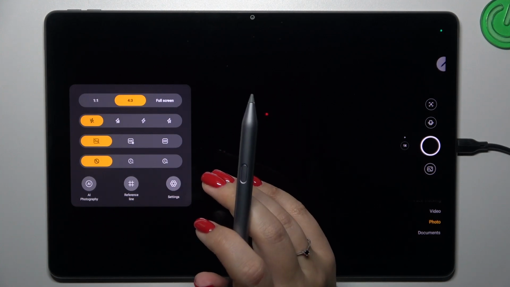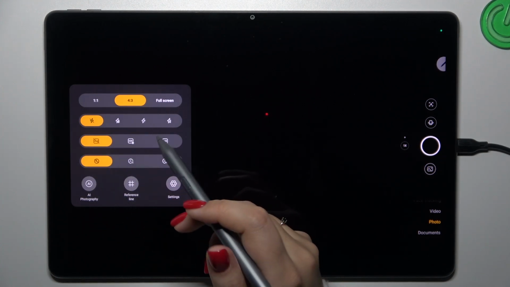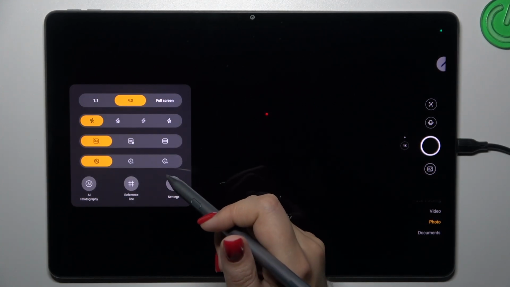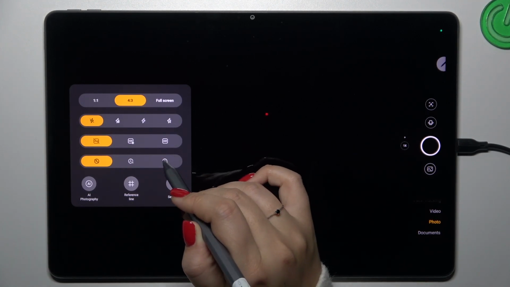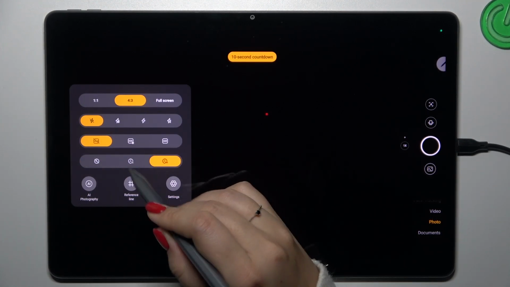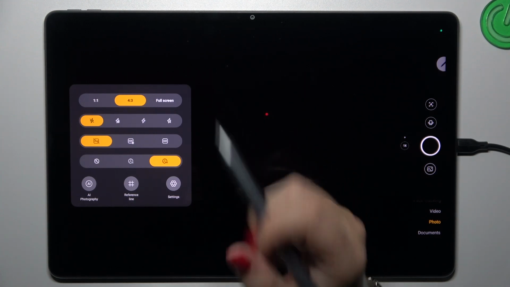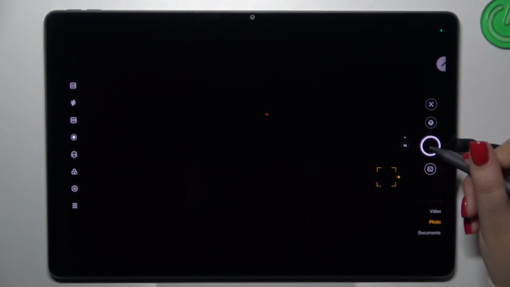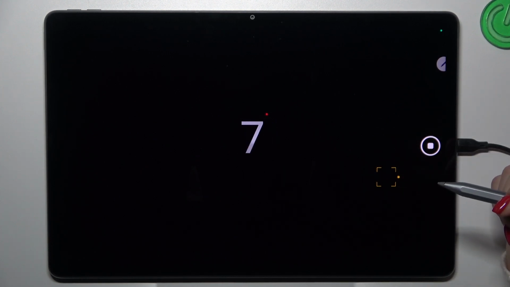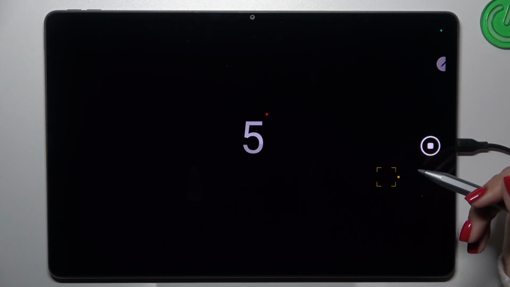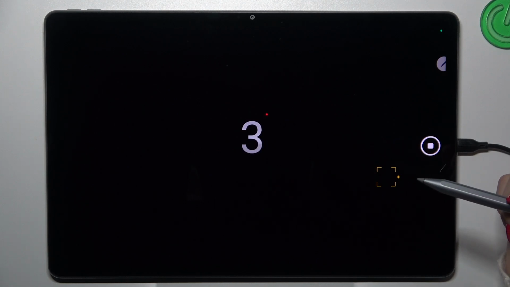So we've got three different options: off, it's I believe 3 and 10 seconds delay. So all you have to do is to tap on the specific option you'd like to use. I'll choose 10 seconds delay. As you can see, it is immediately highlighted. We've got also this information, which means that all we have to do right now is to simply tap on the shutter button, and from now on our device will count down from 10 or 3 depending on which option we've chosen, and after that time it will simply take a photo.